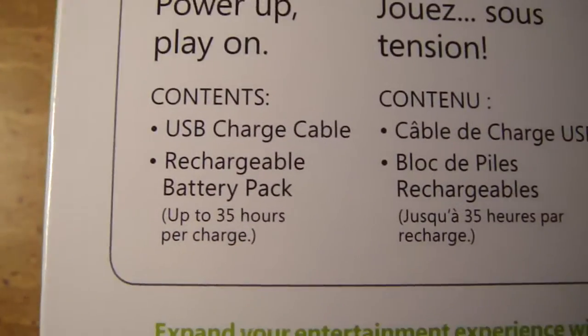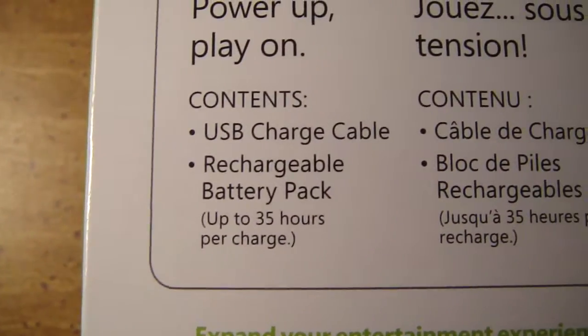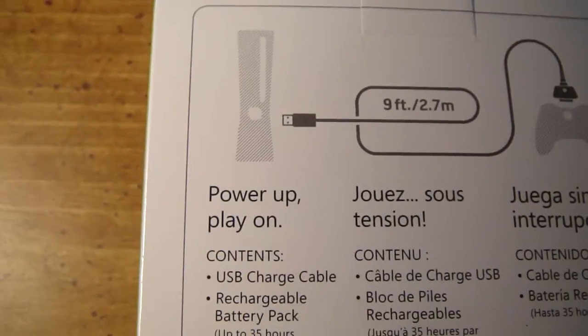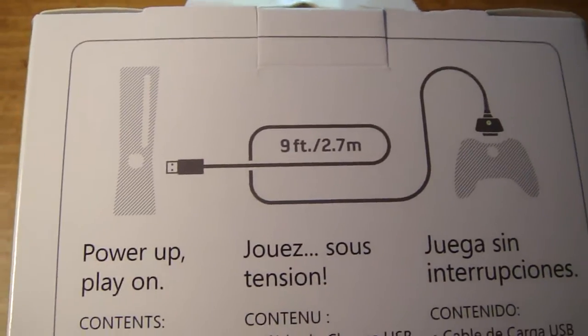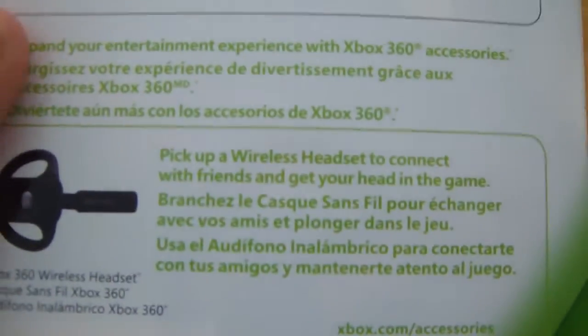What it comes with is a USB charge cable, and it comes with a rechargeable battery pack, up to 3 hours per charge. It shows an Xbox with the USB connected to it, 9 feet. And yeah, 9 feet. And put it on the controller on top, showing what to do. If you like this, pick up a wireless headset. But anyway, I'm going to put this camera down and I'll show you guys the unboxing part of it.